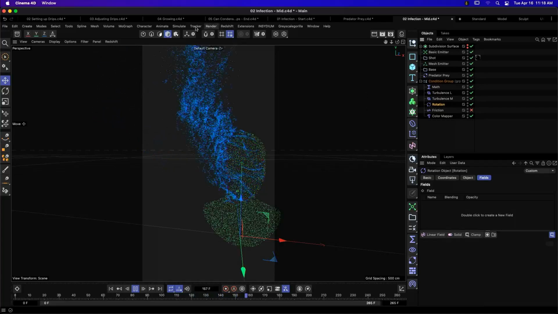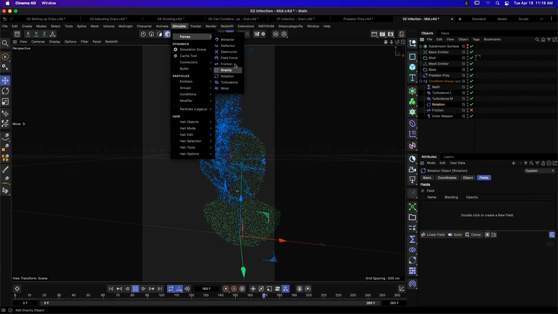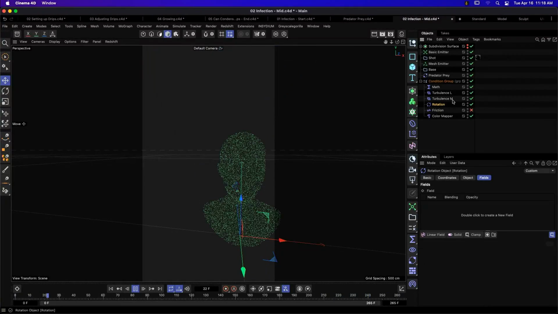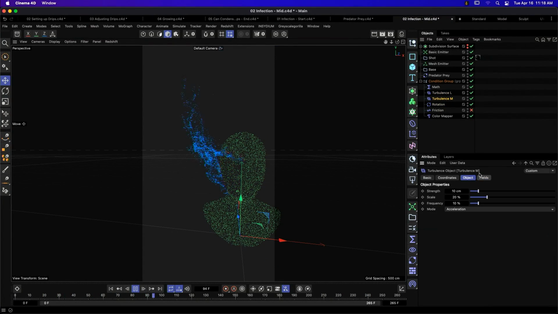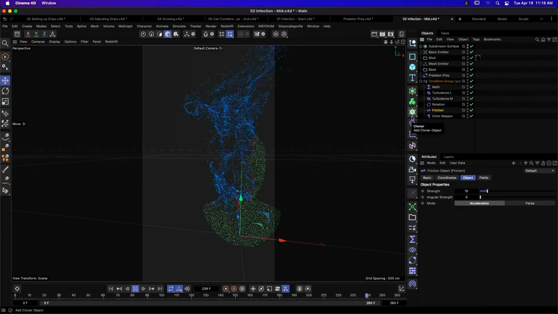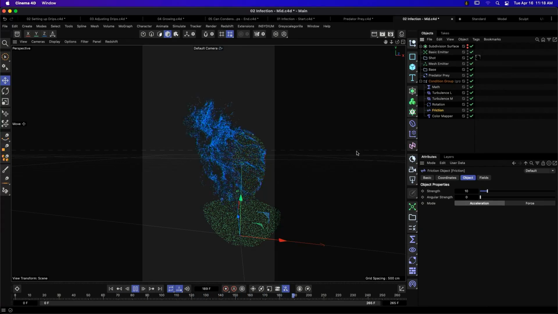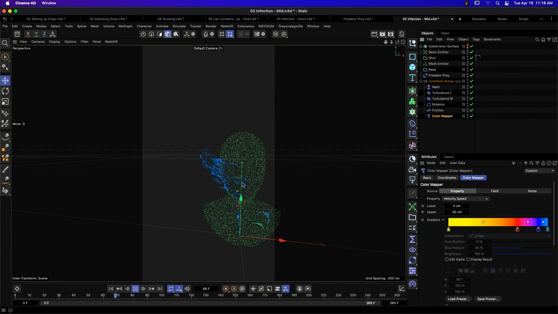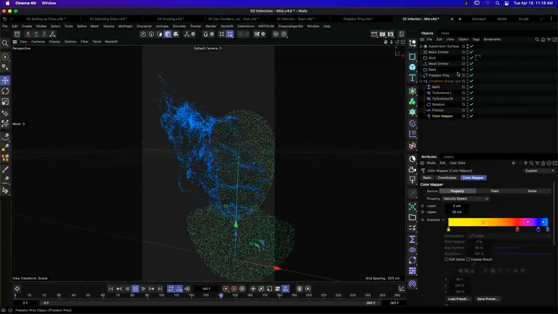So all these forces, you can find them in the forces menu. We haven't got time to get into field forces, I don't think, but you can actually build your own forces, which is incredibly powerful. But these ones are just here, and they're quite friendly and easy to set up. So we have some friction here, just to control the speed of everything, and really allow us to see the flow that is being created by the turbulence in conjunction with the rotation. And then a little bit of color mapping, just based on a very small velocity speed. I think this looks quite pretty, the way it's coming across.